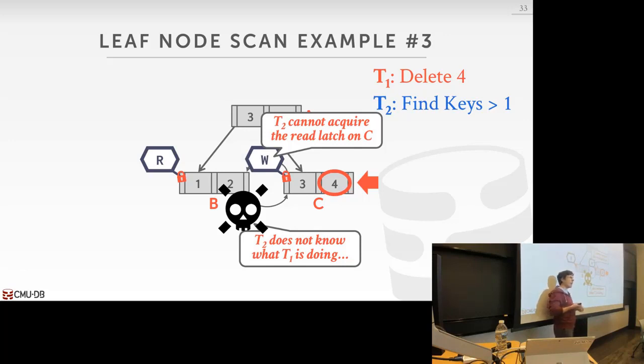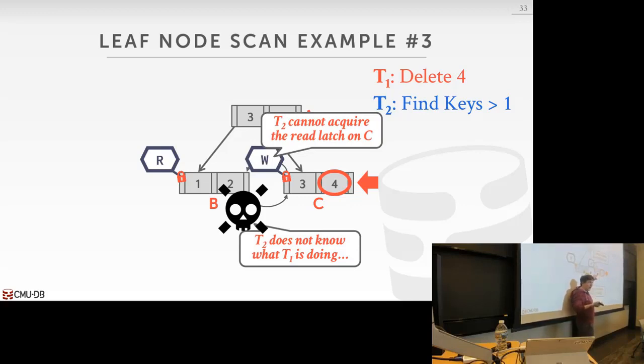So the statement is, wouldn't it matter what kind of latch the other thread is having? Sure, yes. In this case, this guy has a write latch. I can't get the read latch, so that fails. Say the other thread, T2, has the read latch, then should we kill T1 in that case? Right, so that was saying, this guy has the read latch. Maybe I prefer reads over writes, and therefore I want to kill this guy.